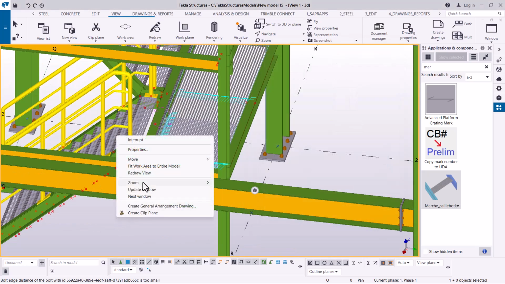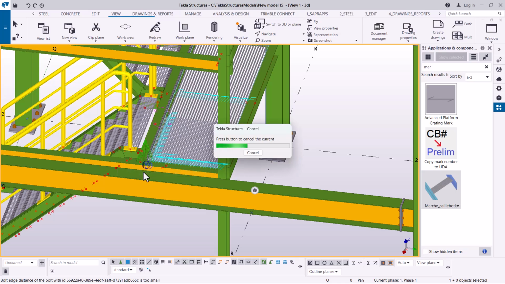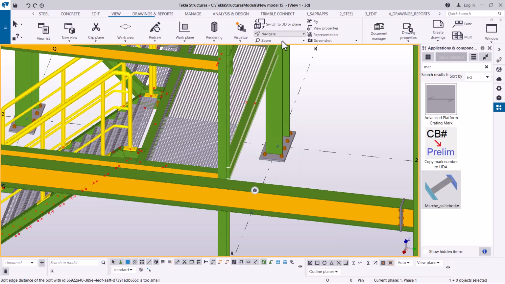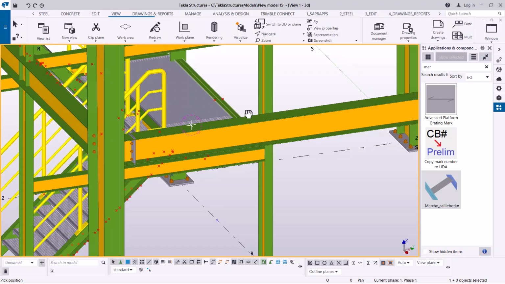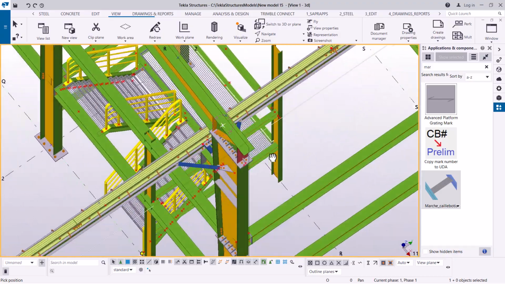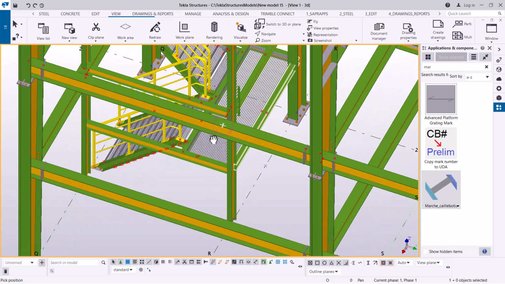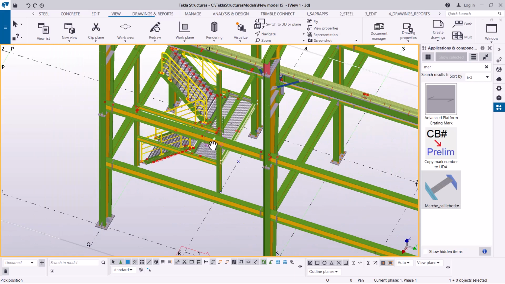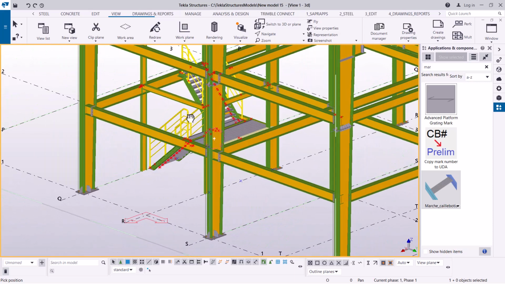If I right click and come to redraw, I'll have gotten rid of everything there. If I turn it around like that, I'll have my landing in place. So I hope you try that by yourself. The rest are self-explanatory, and you can go back and forth and make sure everything works best for you. And I'll assume things are better on your side.